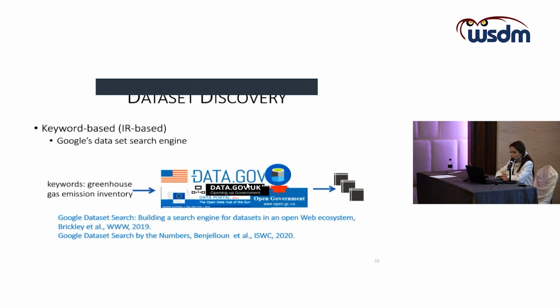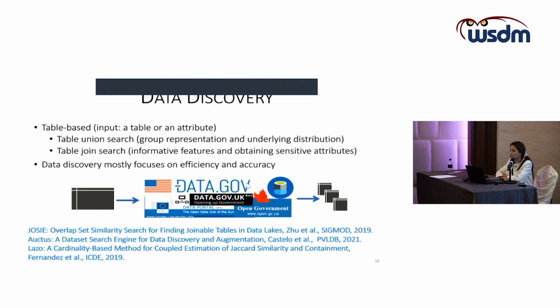So what's a query? The query could be a keyword query. In this case, we're basically performing information retrieval style of search over metadata of data sets. This is what Google's dataset search engine does. It's basically web search algorithms over the metadata of data sets. So that's one way of performing dataset discovery when the query is a set of keywords.